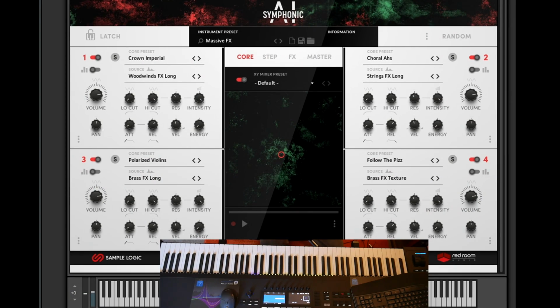I've sort of reorganized my setup because I wanted to have a nice looking keyboard, but this is an amazing library if you are building out and you've already got some symphonic libraries under your belt that handle individual instruments. This is an incredible thing to add in for layers, effects, and even if this is just your first library, it'd be a great core to start with. So let me really quick just show you.